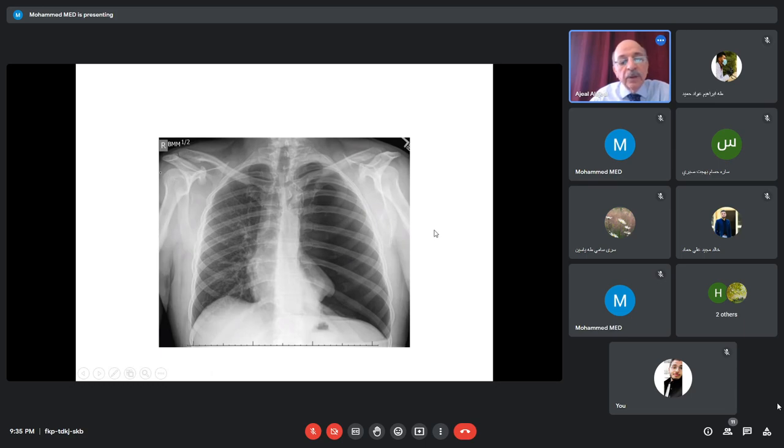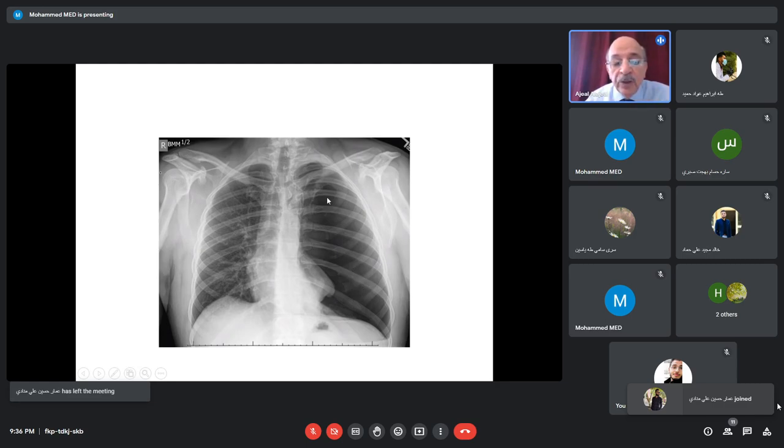Yes. This patient presented with left-sided chest pain and shortness of breath. Here, what you see, the pathology is on the left side. And you can see that the mediastinum is shifted to the right. This is the trachea. The trachea is shifted to the right. Go to the left again. In between the ribs, there is no lung markings, complete absence of the lung markings. And this is a very important sign of pneumothorax.